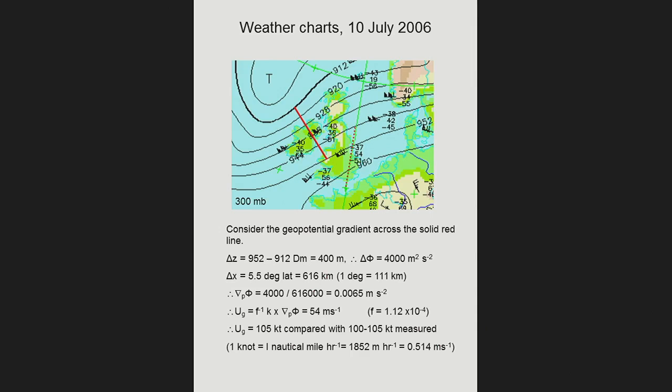The distance again, you can just measure it off, and then I just drew it along here, and then there's a scale on the map. I use a larger scale map, and that's 50 degrees here, that's 60 degrees there, and just a bit of work with a ruler tells you that that's 5.5 degrees latitude, which is 616 kilometers. Again, making use of the fact that on these charts, 1 degree is 111 kilometers. So this is how you go about constructing some of these things. How do you know what the distance is? Well, you just remember that little rule of thumb.